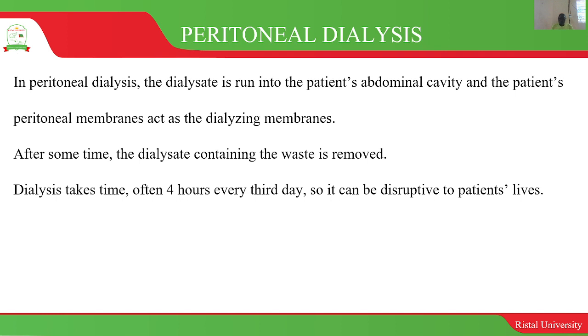Peritoneal dialysis. In peritoneal dialysis, the dialysate is run into the patient's abdominal cavity, and the patient's peritoneal membrane acts as a dialysing membrane. After some time, the dialysate containing the waste is removed. Dialysis takes time, often 4 hours every third day, so it can be disruptive to patients' lives.